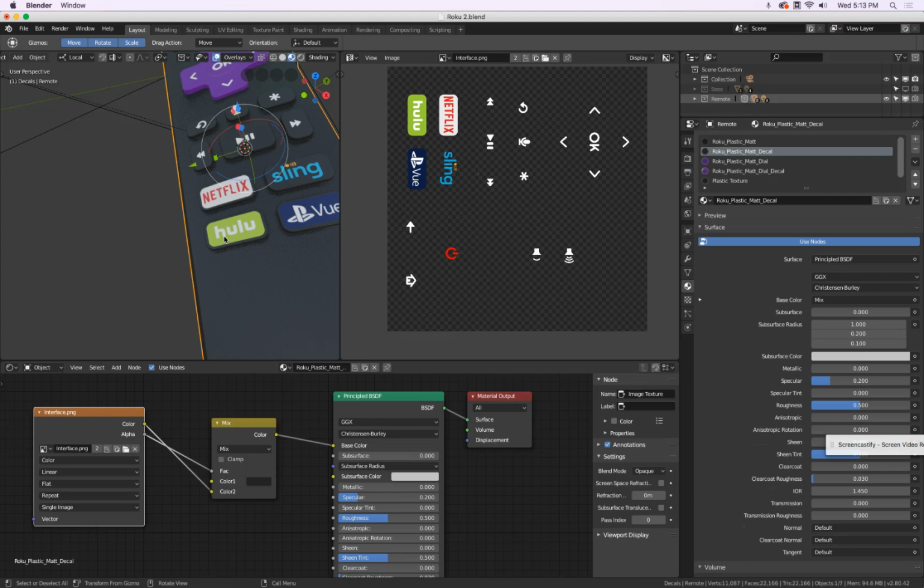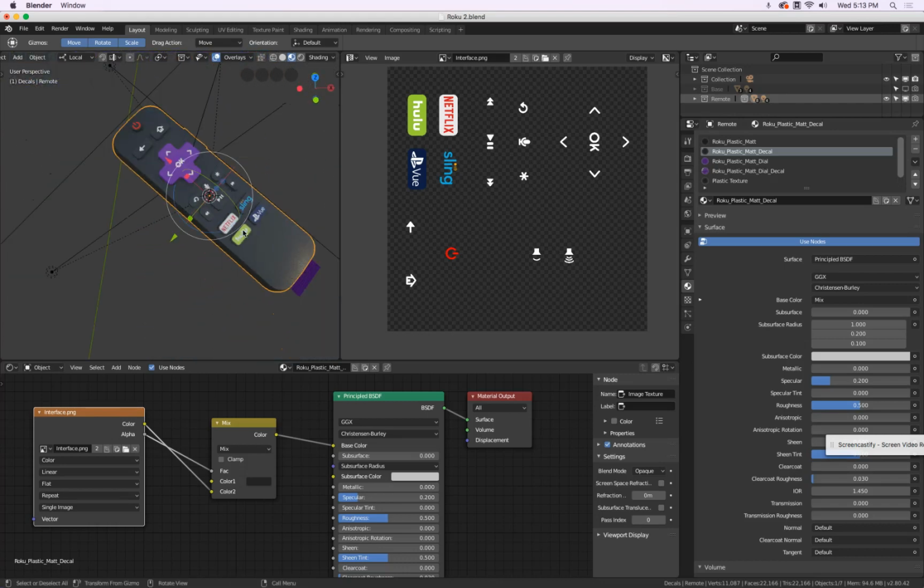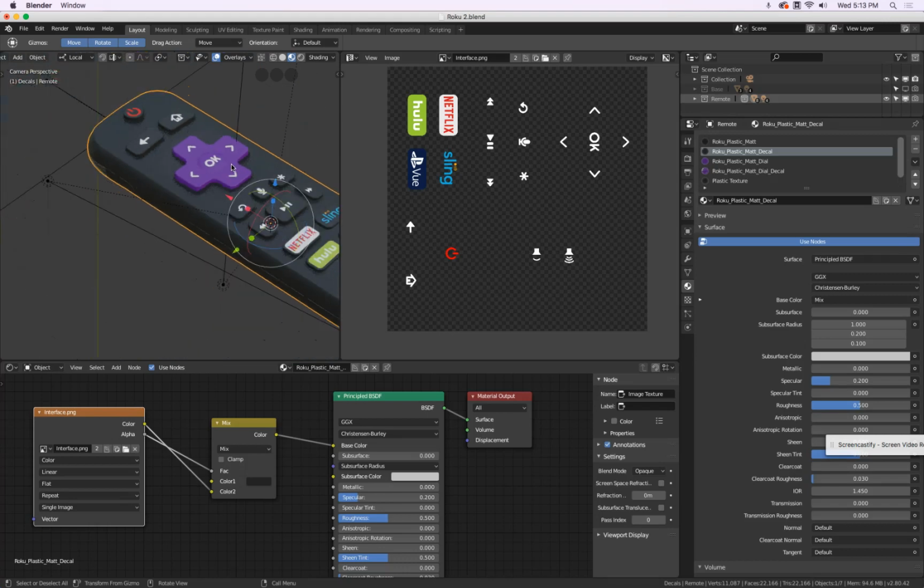This is not, again, unique to Blender. This is just standard UV unwrapping and UV texturing. In Fusion, when we place the decal, it actually does it behind the scenes for you. It's just common across the board among all programs. The advantage of this approach is simply I only deal with one image. I don't deal with additional objects. If I move this around, I don't have to make sure the decals move with it. So it has the advantage of not having to deal with individual decals.